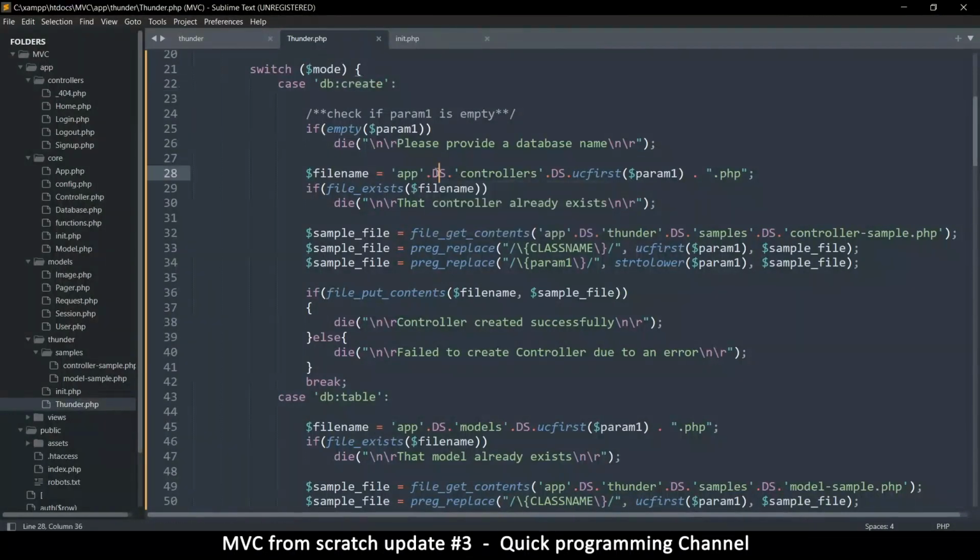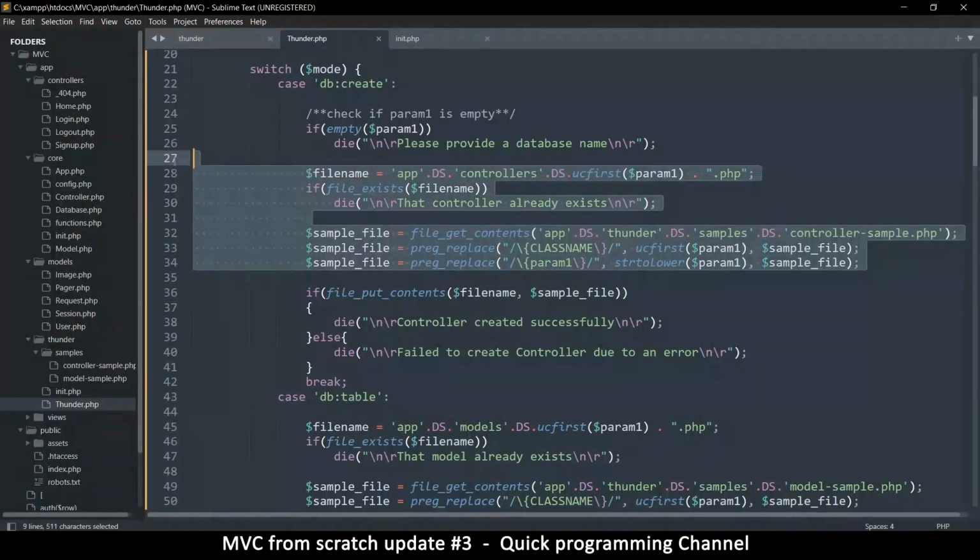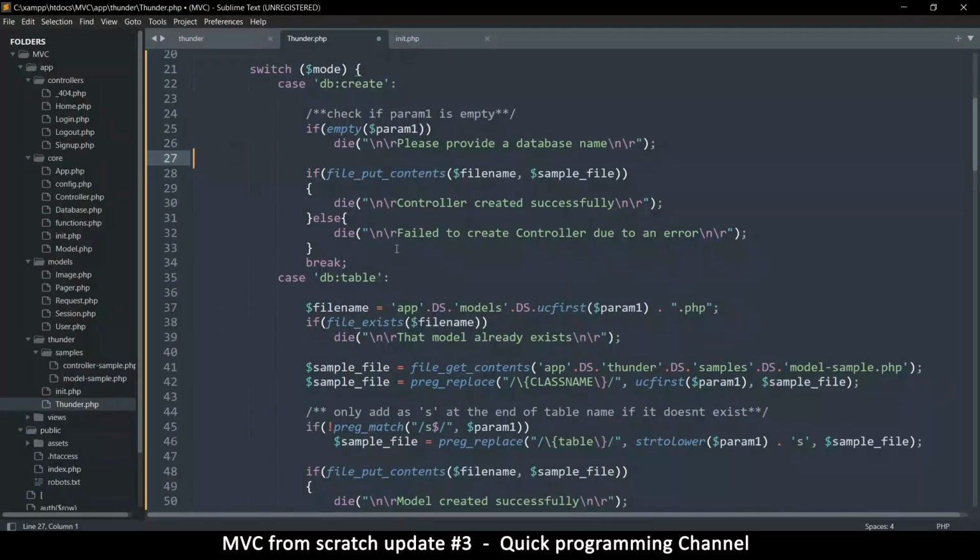So in this particular case, we don't need to grab any files or check if any files exist or replace any stuff. All we do need to do is create a, let's see, controller created successfully, or we can say database created successfully.